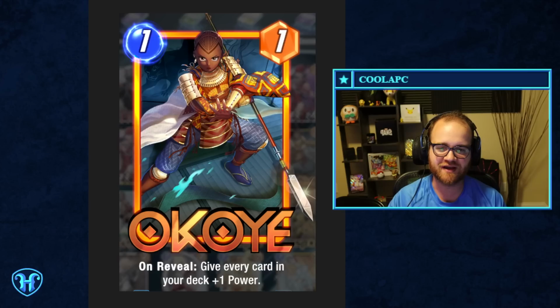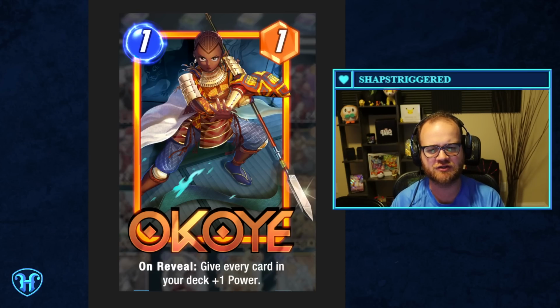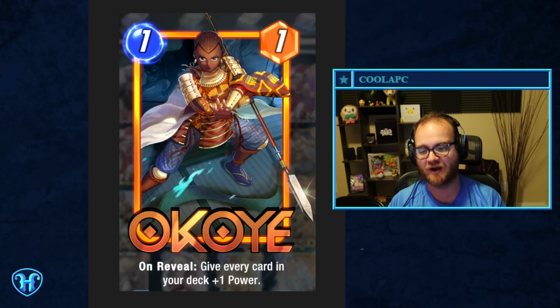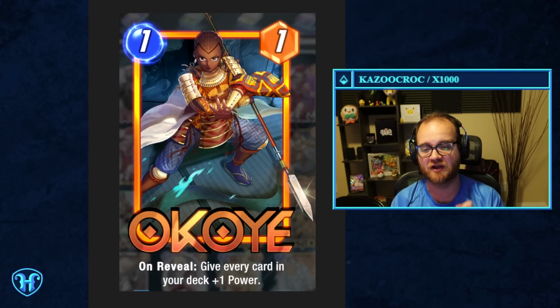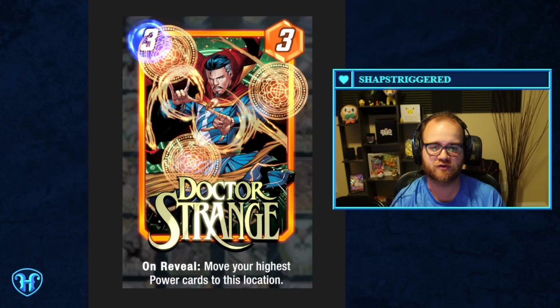Up next, we have Okoye, which is another interesting side grade. Previously a 2-mana 1-power card that on reveal gave everything in your deck +2 power. Now it's a 1-mana 1-power card that gives every card in your deck 1 power. So it can be worse in some spots, but fills your curve in better on others. And notably, you can play her on the first turn of the game and start getting those bonuses sooner. I'm really interested to try and play Okoye as this 1-mana card in something like the Beast Falcon deck that could bounce her, because it's going to be cheaper to redeploy her if you pick her up and put her back down now that she's only 1 resource.